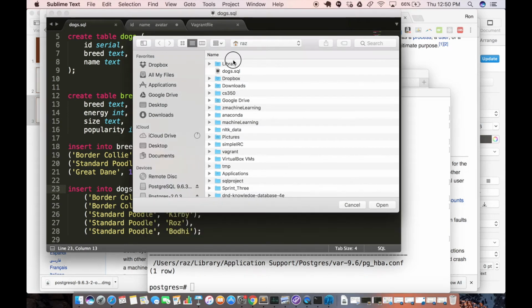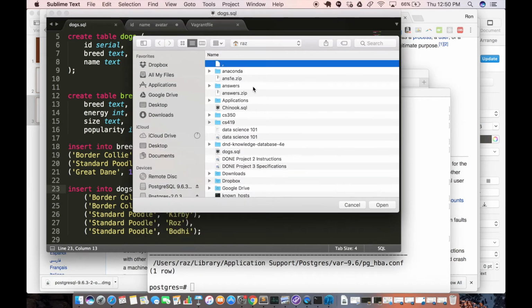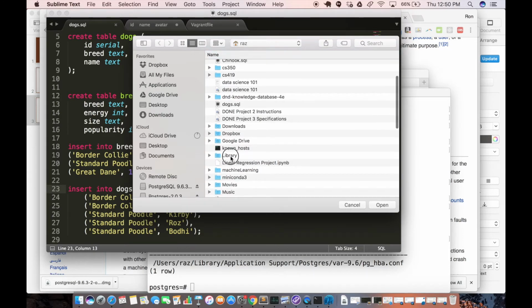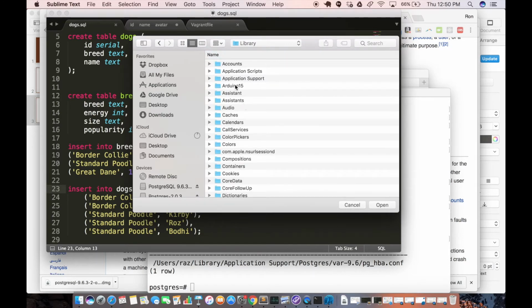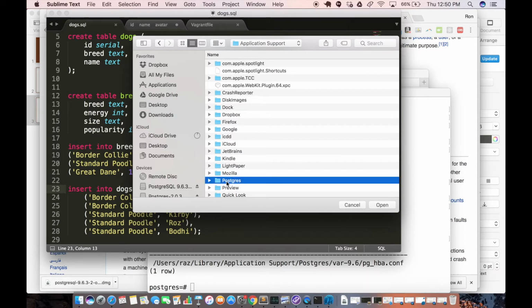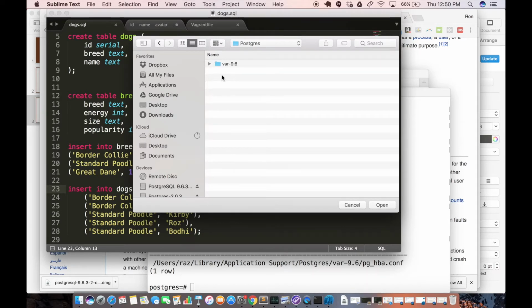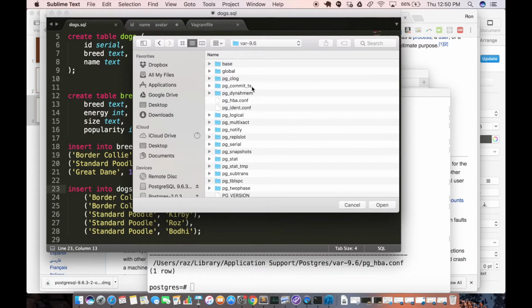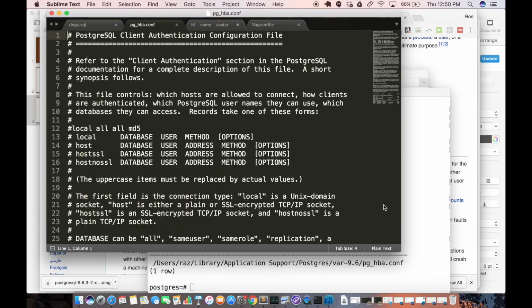So it was Library, Applications, Support, Postgres, var 9.6, and then this pg_hba.conf Postgres HBA configuration file.